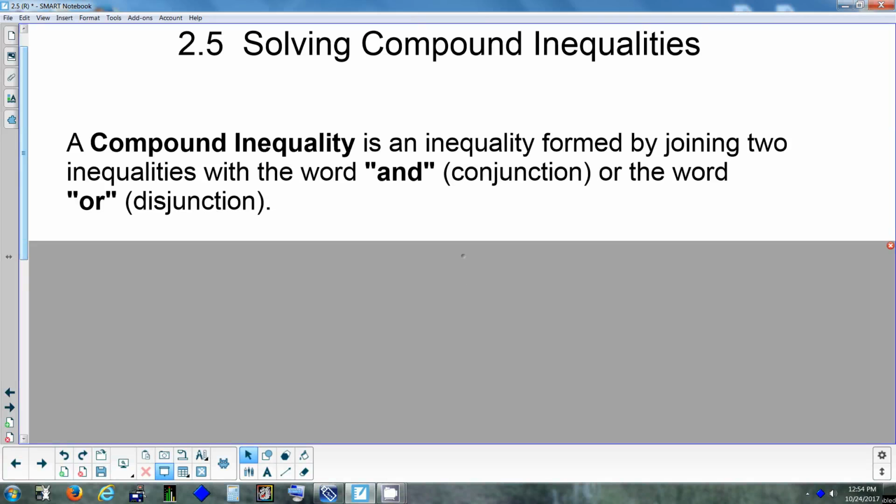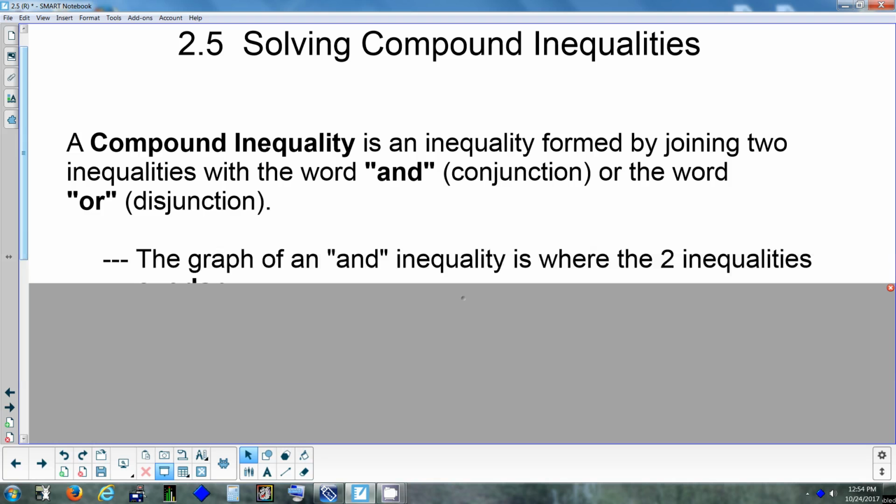So a compound inequality is when you take two separate inequalities and connect them with the word "and" or the word "or." An example would be, let's say I said to you, to get the student discount, you had to be older than 14 and younger than 18. So you had to be between 14 and 18. So your age is greater than 14 and your age is less than 18. That's an example of a conjunction. There are two inequalities. We'll do an example with "or" in a little bit.